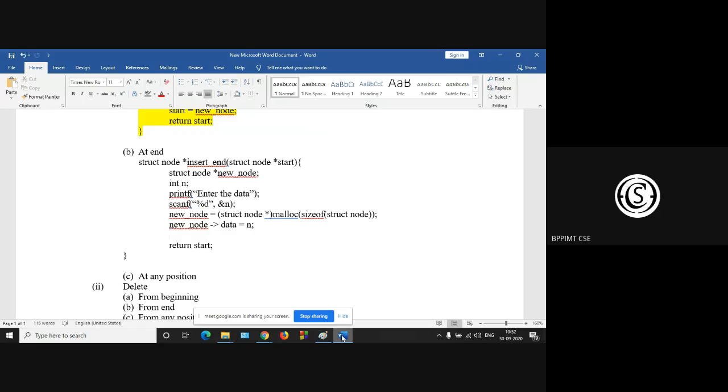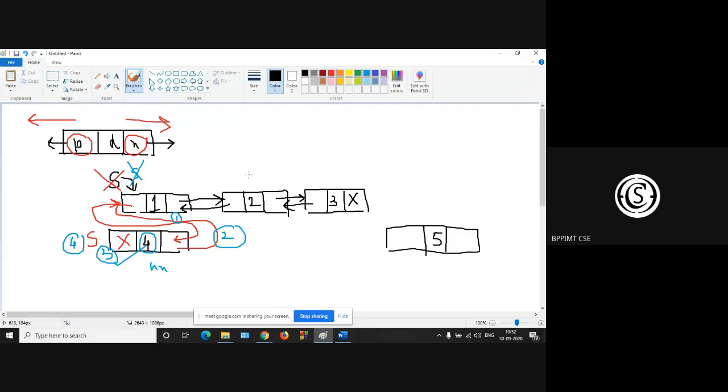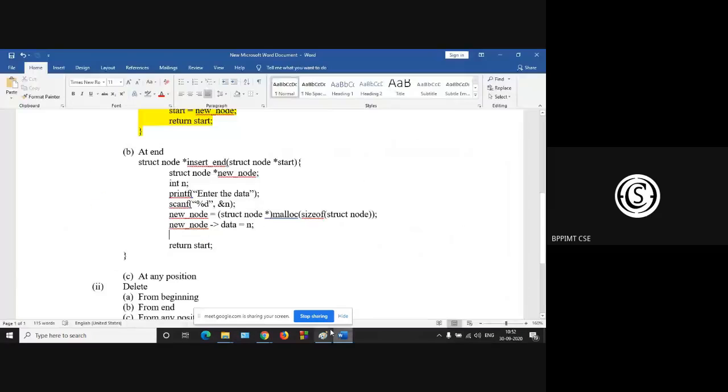Now for insertion at the end, we have to traverse the whole list up to the last node. So while scanning the entire list with the temporary pointer ptr, the rule is ptr arrow next not equal to null, as this is a double linked list, so the last part of the list is made null.